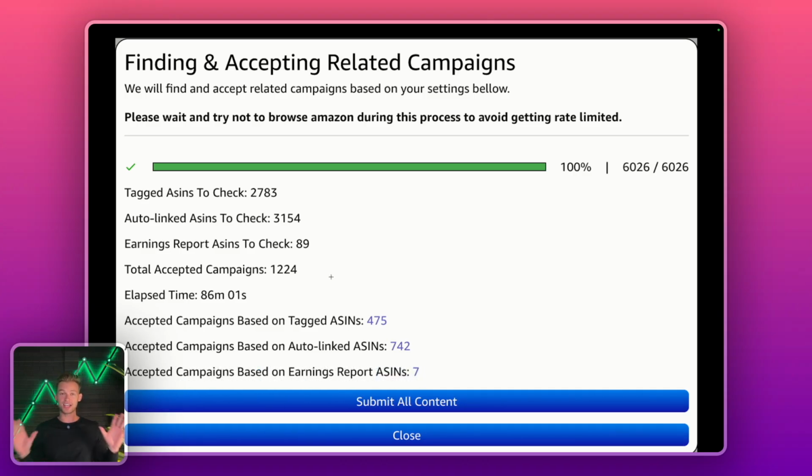But just like that, I didn't have to do anything. At 2 clicks of a button, ViralView found all of these campaigns for me. So I have a total now, again, of 6,000 campaigns. If I had to do that manually, I don't know how long it would take me. One, it would be impossible. There would be no way for me to find the products where Amazon is placing my videos. Like, that's just impossible. So truly, truly amazing that ViralView can do this for you.